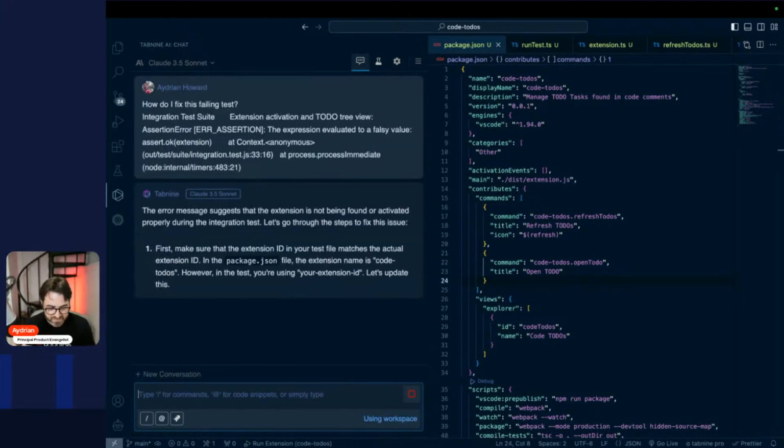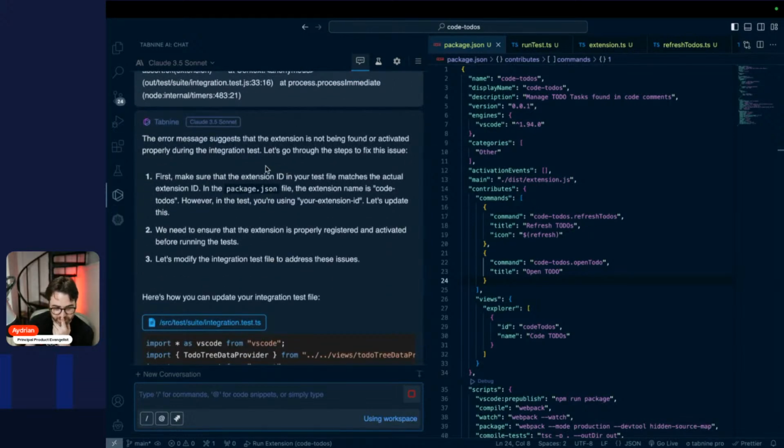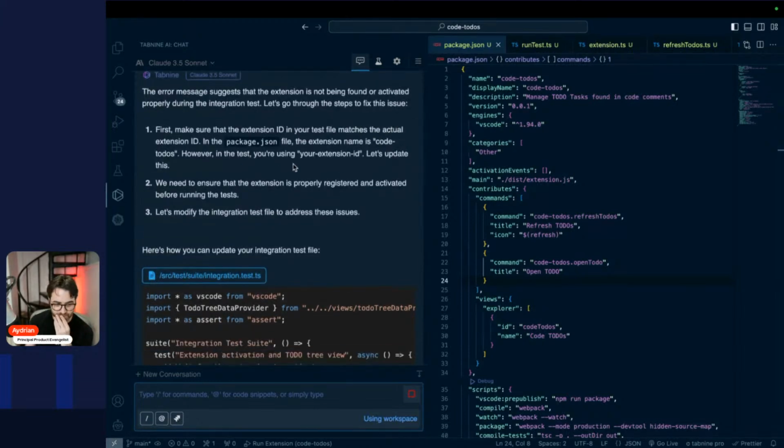The error message suggests the extension is not being found or activated properly during the integration test. Let's go through the steps to fix this issue. First, make sure the extension ID in your test file matches the actual extension ID in the package.json file. Your extension name is code-to-dos.